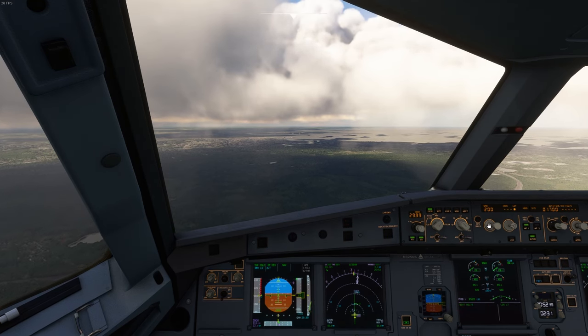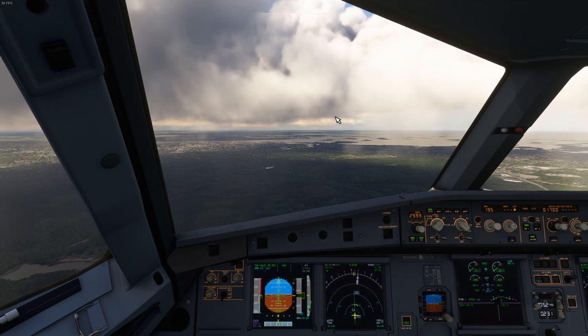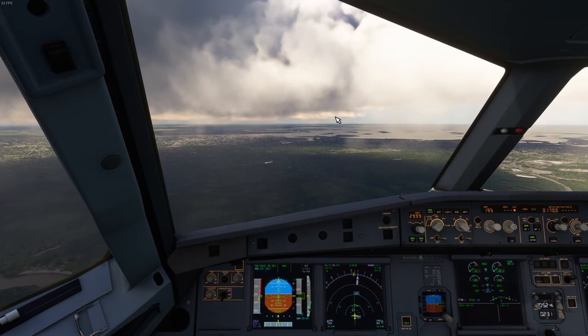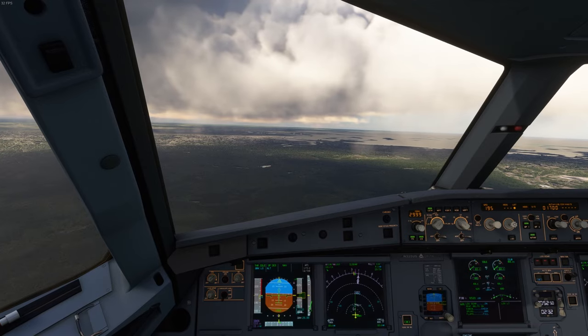Good afternoon. Fairwind 766 on the ground at Boston. 195. Gear is going to come down. 2,000. Fairwind 766 Boston Center push approved.